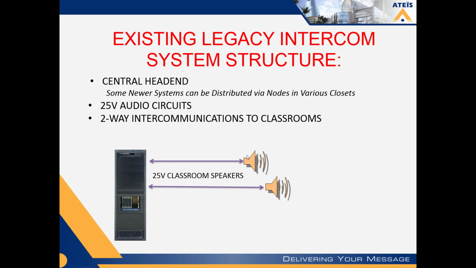First of all, you probably have a centralized head-end. Some of the older systems, it's probably a big, huge 6 or 7 foot tall rack of equipment sitting in the office space or the admin section somewhere, or sometimes it may be back in a closet or a copy room or even an electrical room somewhere.